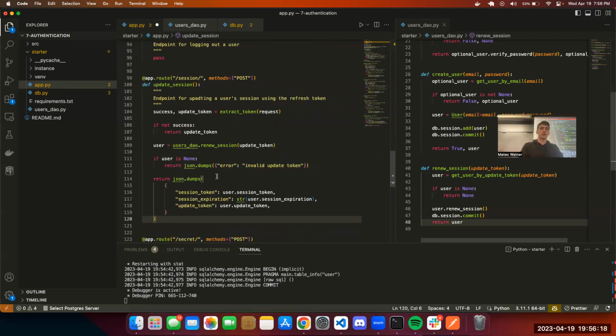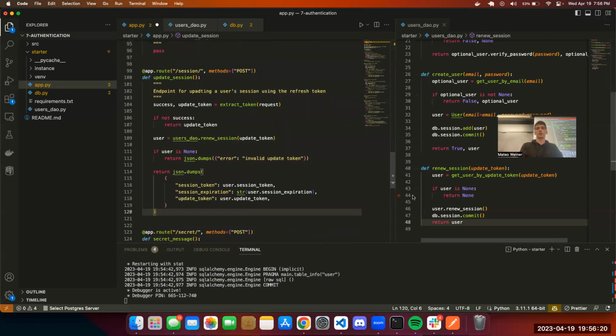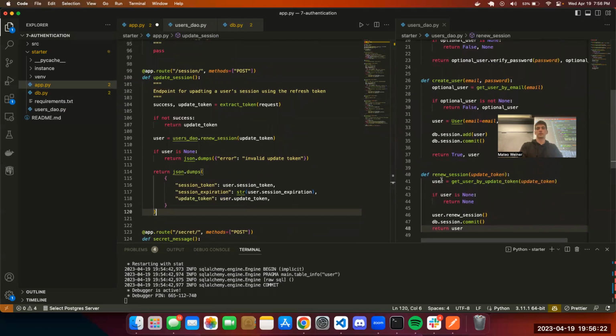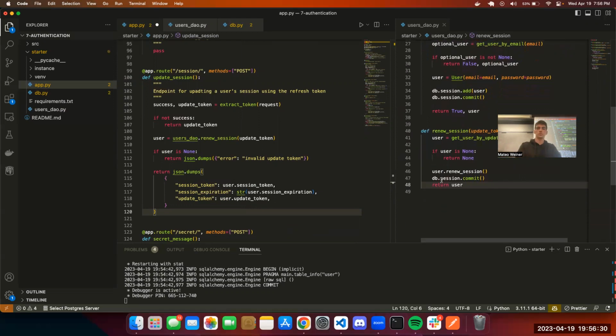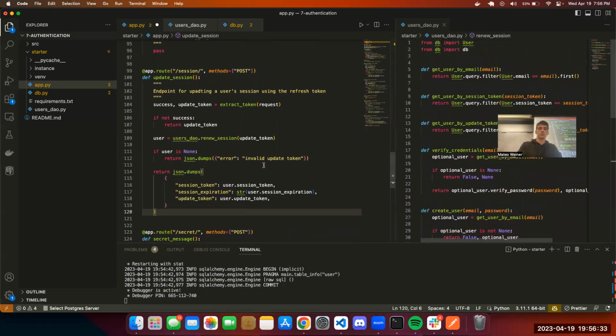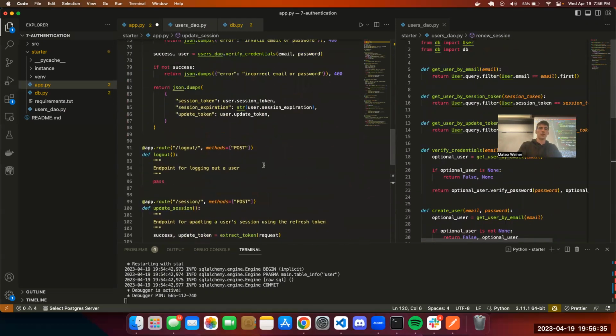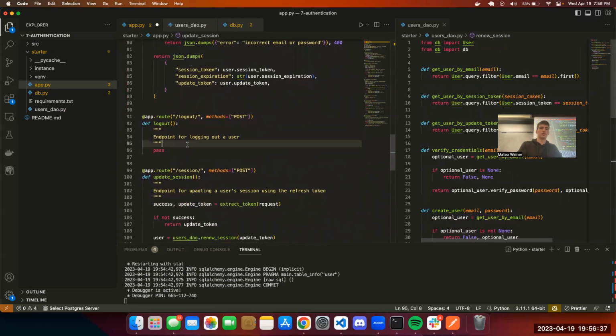Okay. Does anyone have any questions about update session or renew session? Okay. If not, we can go on to the last method here, and that would be to log out.